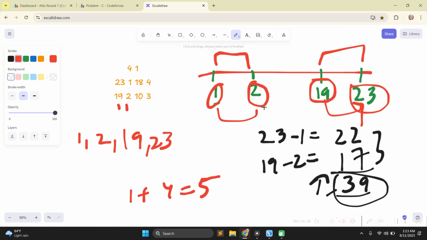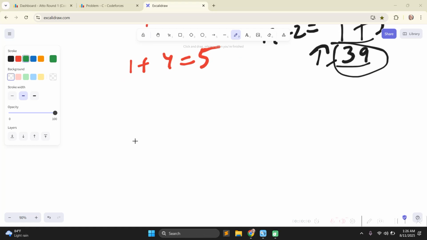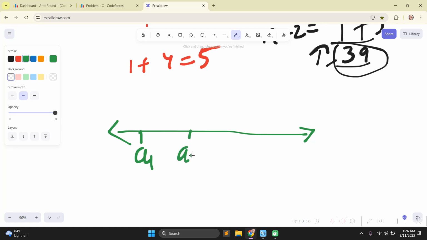Okay, so in this test case, this is a number line which is not intersecting. Let's understand this. If they are not intersecting, for example, a1 is this and a2 is this, and b1 and b2.